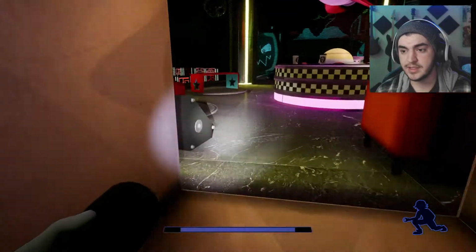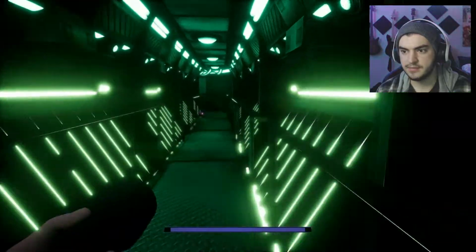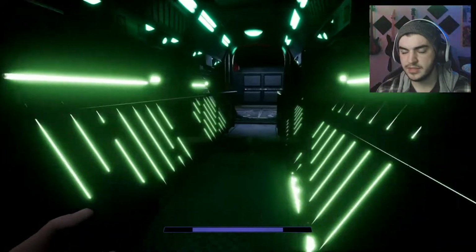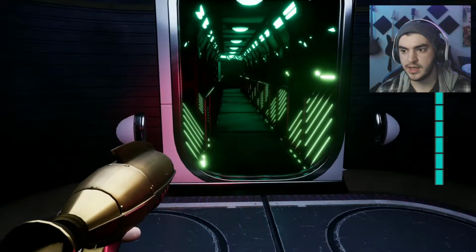I have a feeling it's a secret mainly because the door was purple. And there happens to be a big thing with purple in this game. Maybe I can go back down? Please? Oh, I can. Not. I cannot.